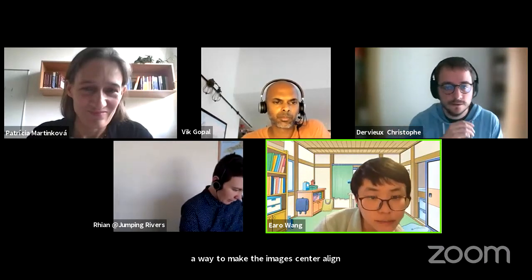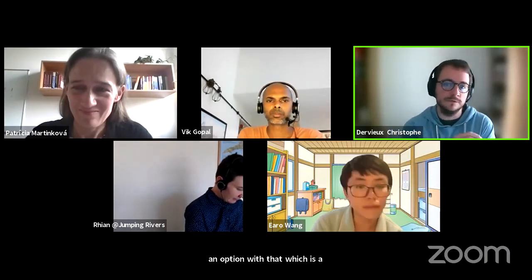Is there a way to make the images center aligned in R Markdown? Yes, there is a knitr option for that, which is fig.align. I posted the link in the Slack for the other question too. For this specific question, the answer is also in the R Markdown Cookbook, because there is the same question there. When you have a question like how can I do that in R Markdown, the cookbook is the place where we put this kind of answer, for more global topics that are not related to a specific output.